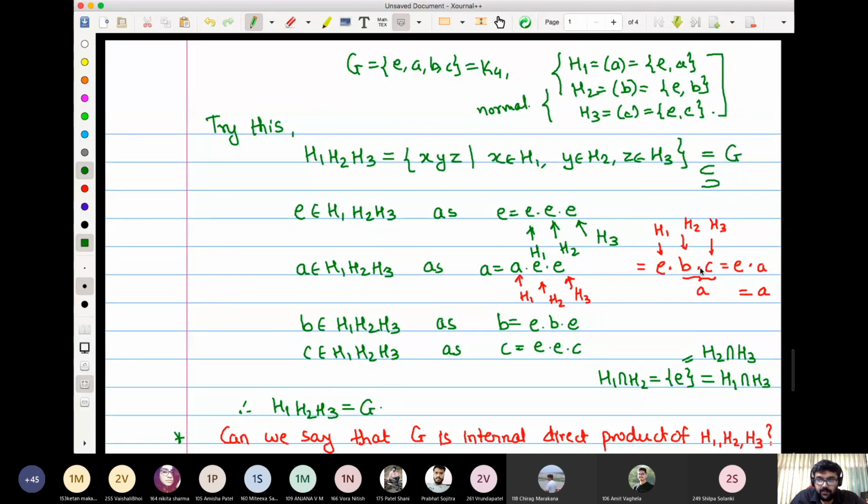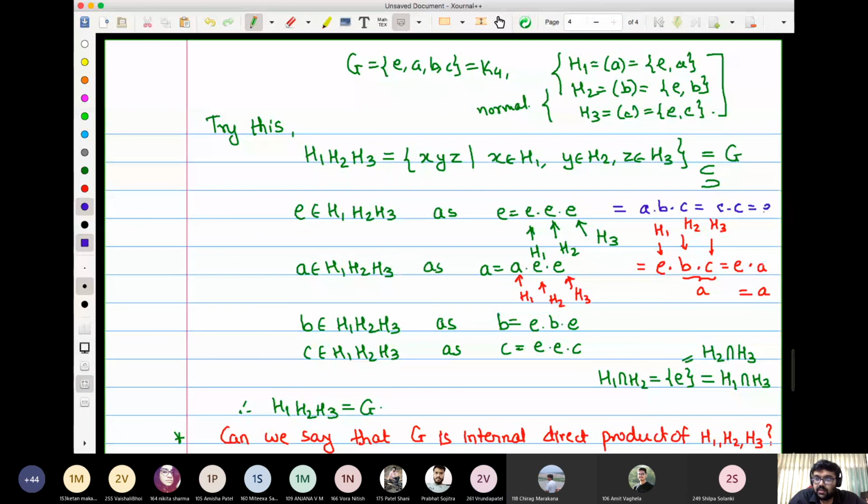Similarly, E in H1, B in H2, C in H3, so BC is A, so EA is A, so it has two different expressions. Similarly, all other elements will have two different expressions. Is there any other way to write it? By the way, one is sufficient. A, B, C. Yeah, so I can write A, B, C. AB is what? AB is C.